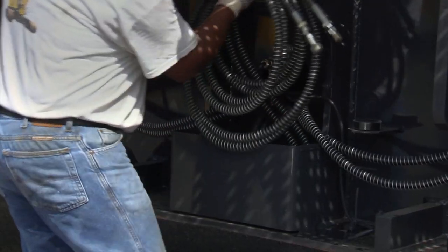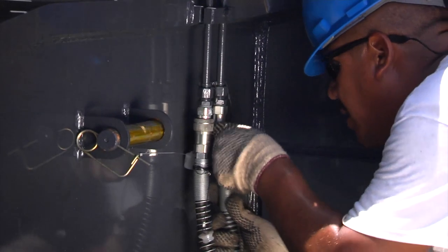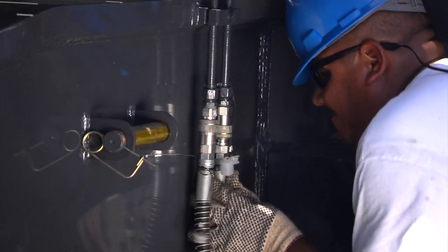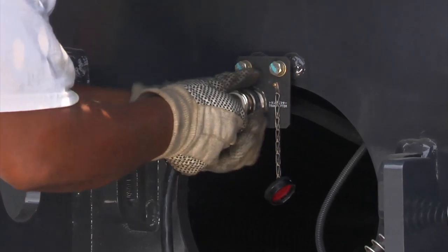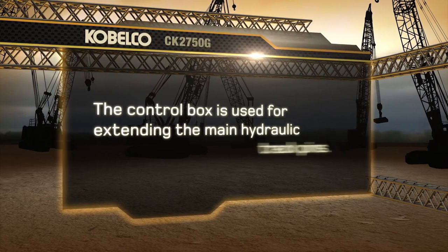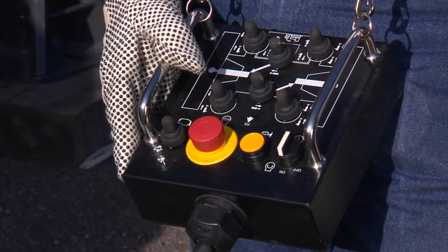Remove the hydraulic hoses from the front and rear car body frame compartments. Then connect the hoses to the quick disconnects on the track frames. Turn off the engine and connect the control box to the receptacle on the rear center of the crane car body. The control box is used for extending the main hydraulic track pins. This is the same control box used to control the translifter cylinders.